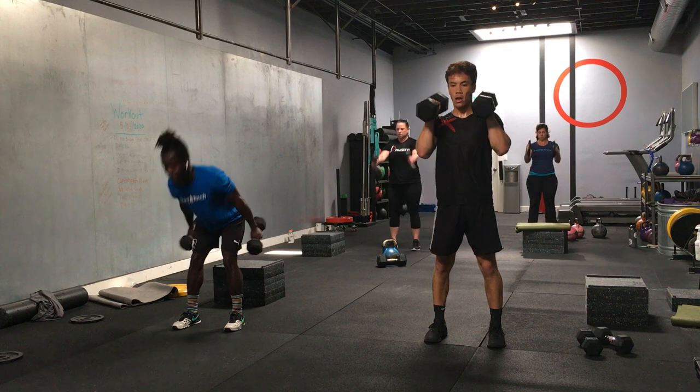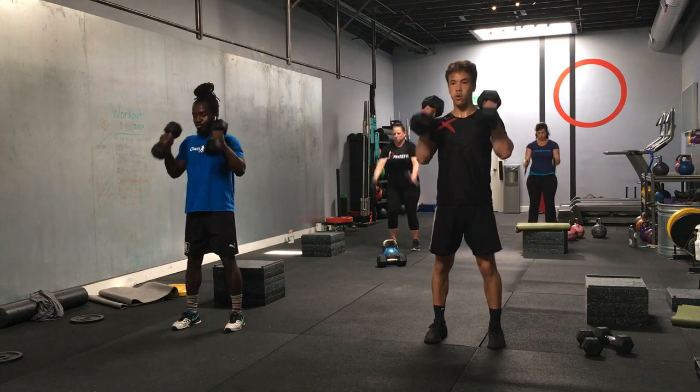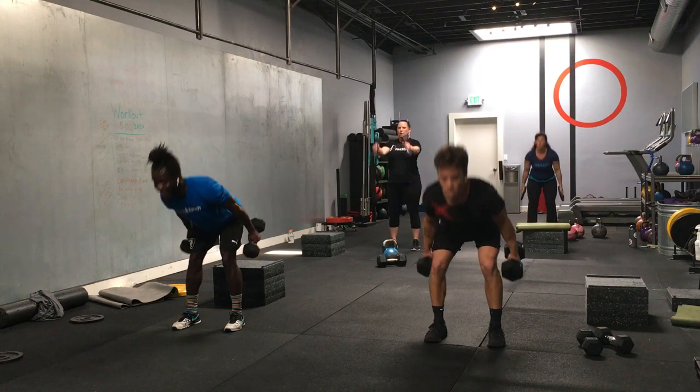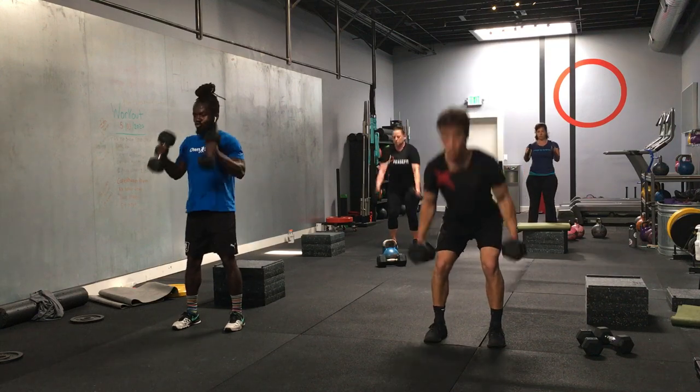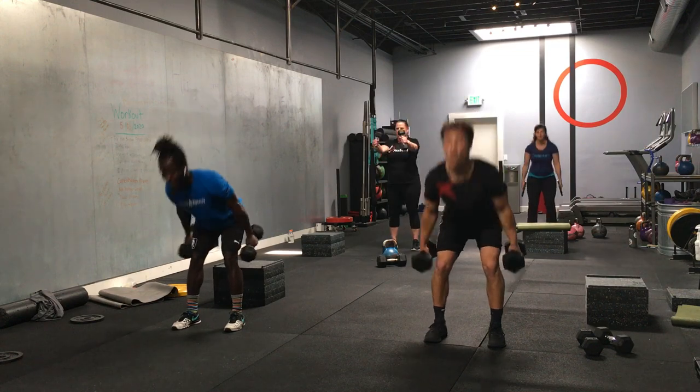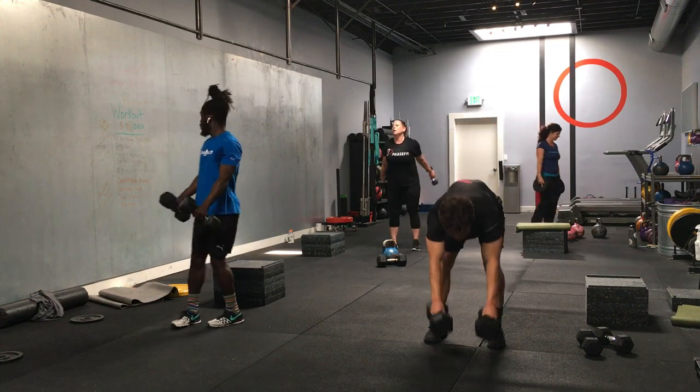Halfway, everybody. Then we're off to round 2. Good, we are in the finisher, 10 seconds. Beautiful. Swing those arms back. Drive your feet into the floor. Squeeze your glutes to bring them up. 2, 1, and time. Awesome.